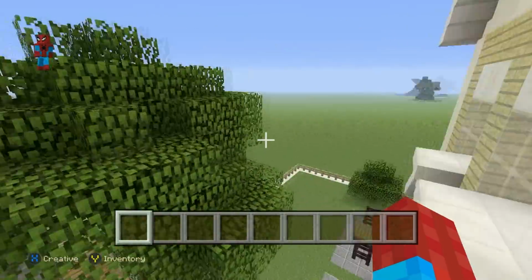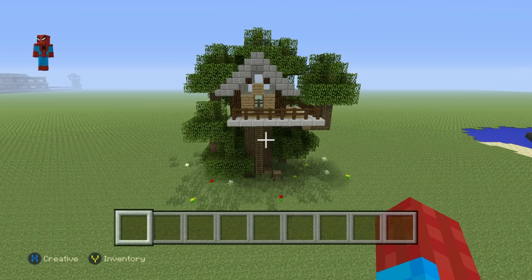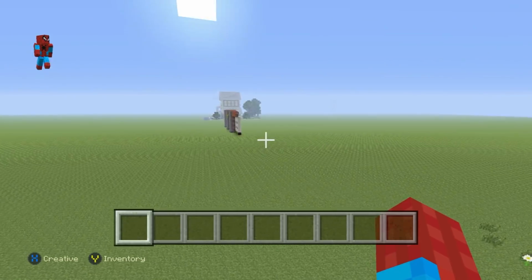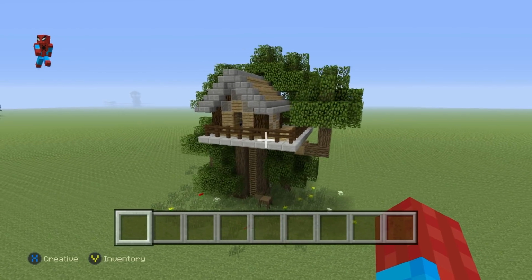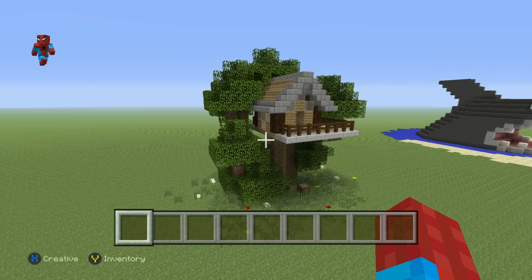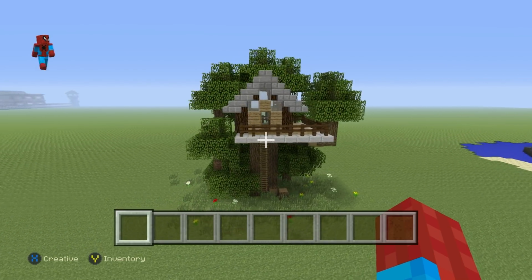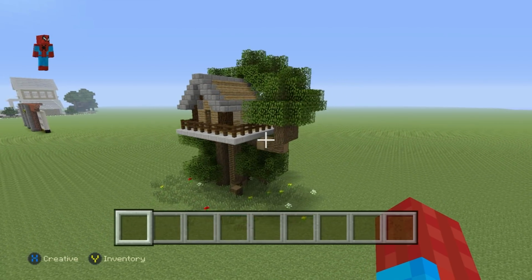Let me show you the original design of this treehouse, because I think that I got it perfect on the original. Hang on. You know what, I'm not sure whether I like this more or less than the treehouse that I have over there, but you can see the very random nature of these things. Very difficult to actually get right. So that's why you have to save the game frequently. You have to make sure that it's exactly what you want before you save, and you've just got to keep trying and trying and trying.